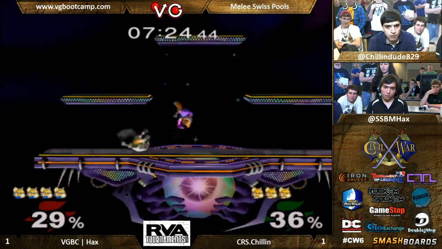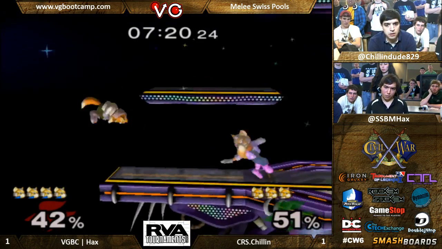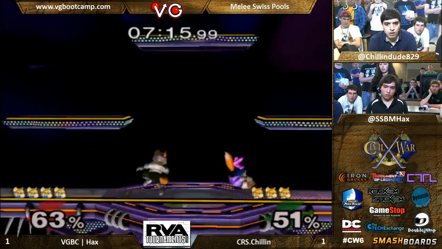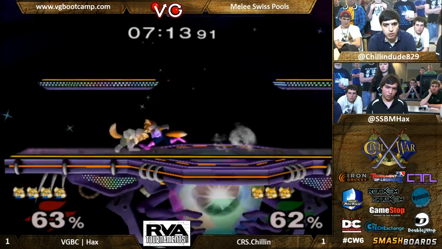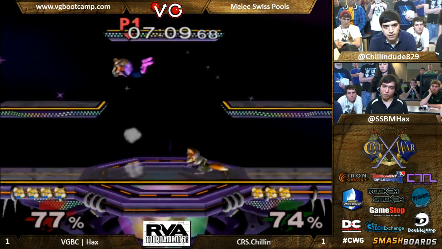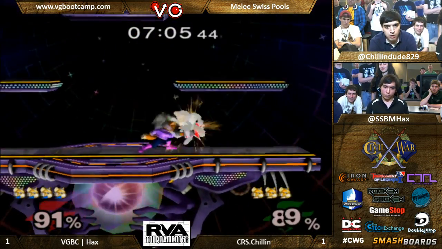Chillin controlling center pretty well with those up airs, but wasn't getting any of those baits, so Hax finally gets him. Interesting trade. Yeah, didn't quite as good. Dude, these side Bs from the edge, they got to be stopped. Yeah. Oh. They've both gotten away with it several times. Interesting. Nice. Chillin is very good at utilizing that down tilt.